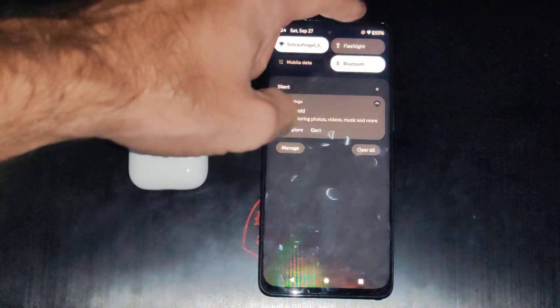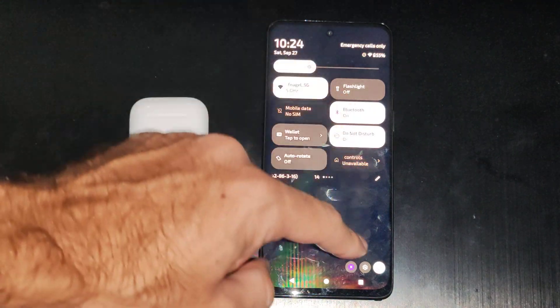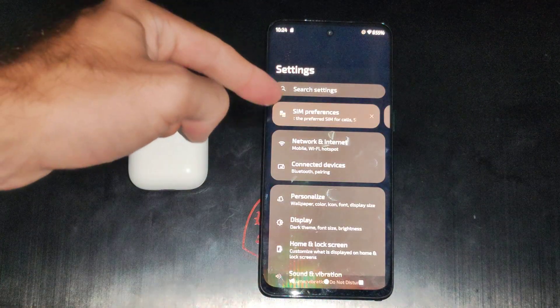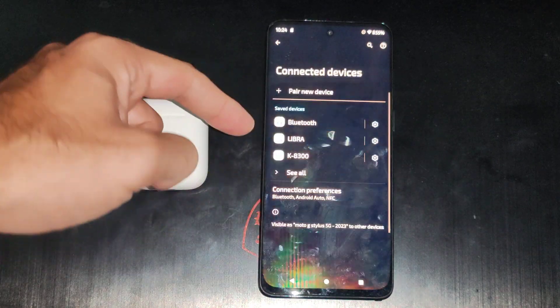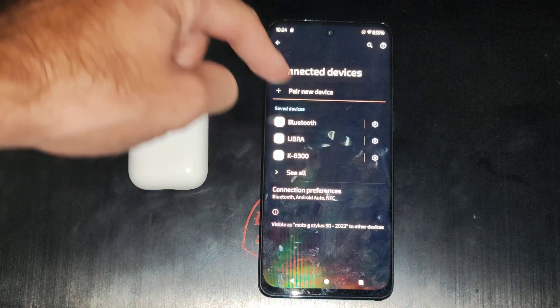So on your Android phone, let's go to the Bluetooth option. We can see Bluetooth right here — hold down on that and go there. Otherwise, go to Settings and then go to Connected Devices or Bluetooth. Then we can go to where it says 'Pair a new device,' or it might just show up on the bottom here.